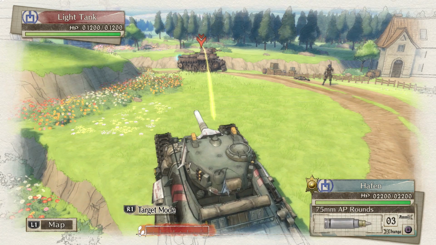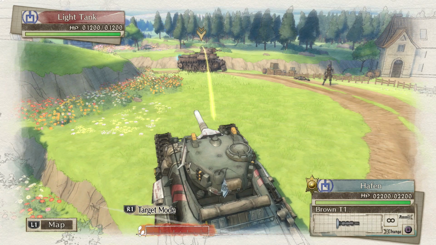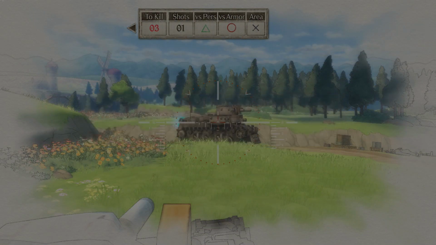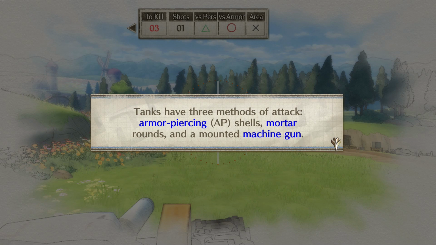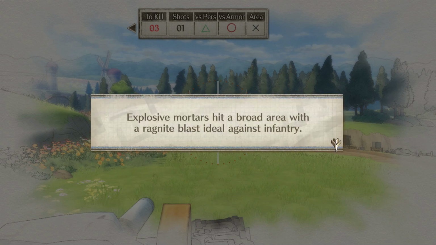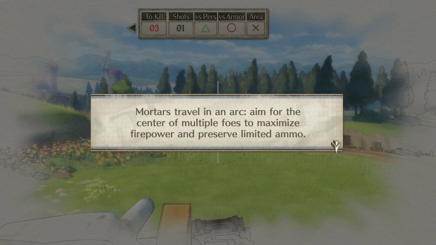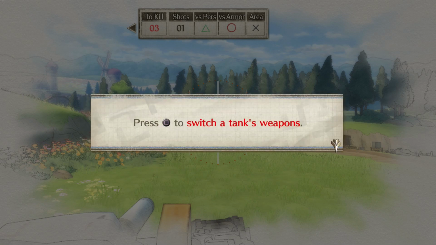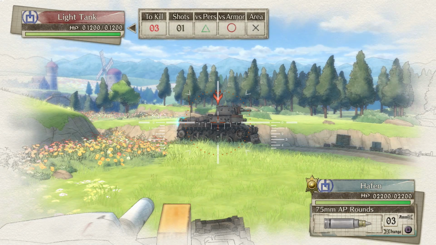Let's see. Our armor-piercing rounds have limited ammo in this game. Armor-piercing shells, mortar rounds, and a machine gun. Armor-piercing is effective against tanks. Mortars are AoE attacks, good against soldiers. And they travel in an arc. And the machine gun is for soldiers too close for the mortar, and it's also used if someone is stupid and walks out in front of your tank. On their turn, it's fired automatically. You see that down in the lower right.